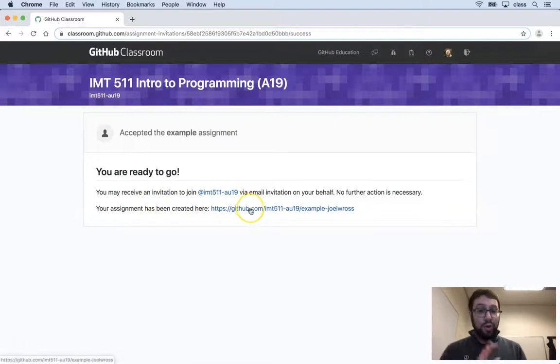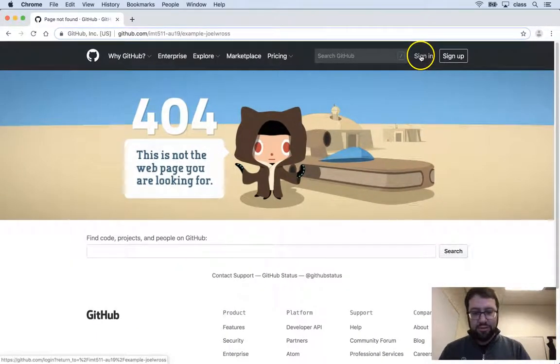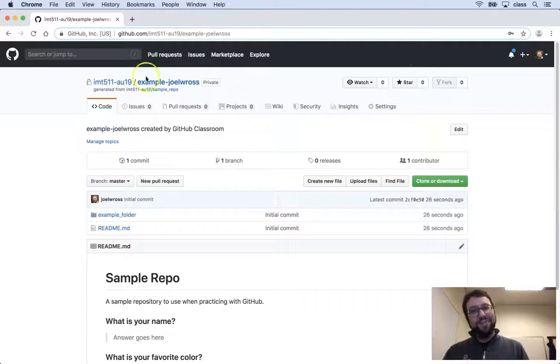It'll then show you where that is, so that if you click on that link to that repository, oh, I'm not logged in. Damn it! All right, now that I'm logged in, it'll take you to that page, which you can then see has created a new repository for me. This is the same sample example repository, but it's under a repo that now has the name example, because that's the stem that we put together, with my username after it. Because this has my name in it, I know that's one that I'm allowed to push to and access.